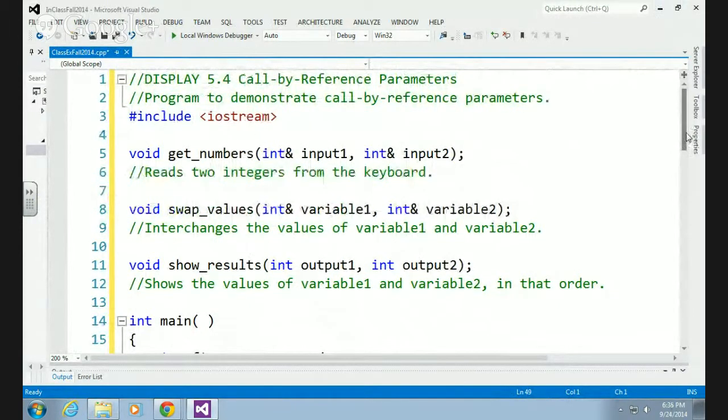Now we're going to talk about call by reference parameters, which pass a reference to a variable, which basically means we're allowing the function we're calling to refer directly to the memory of the variable that we're passing as the argument. So that's going to be different than what we've been doing so far.